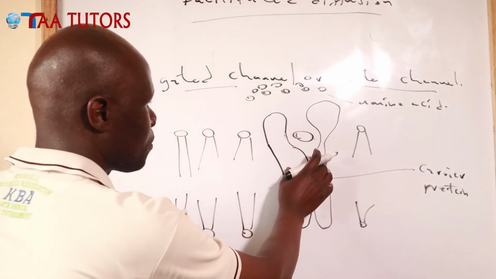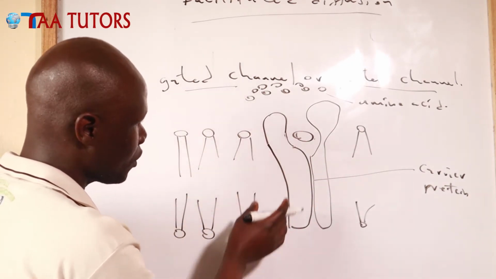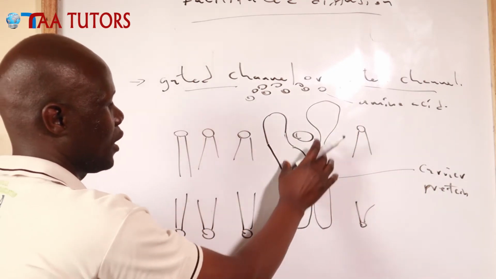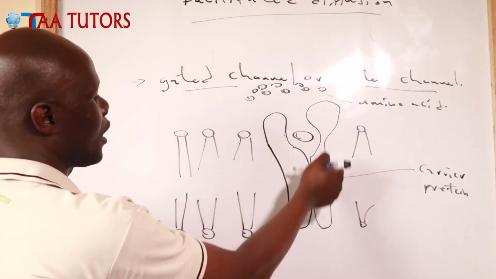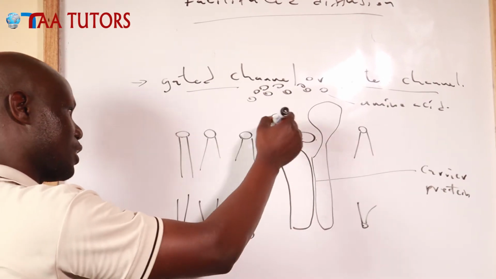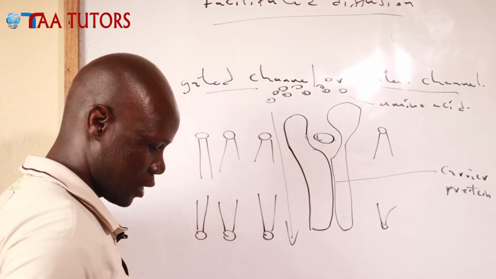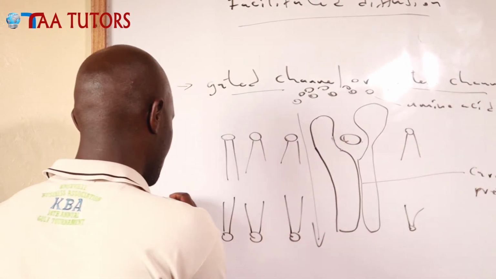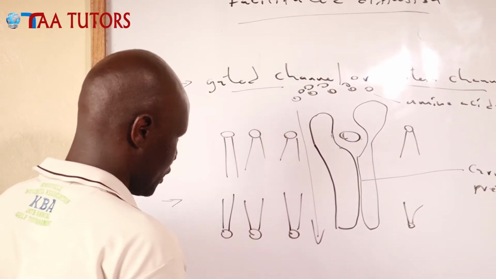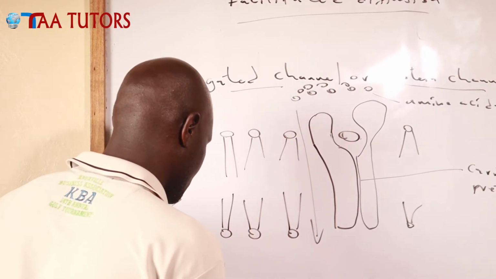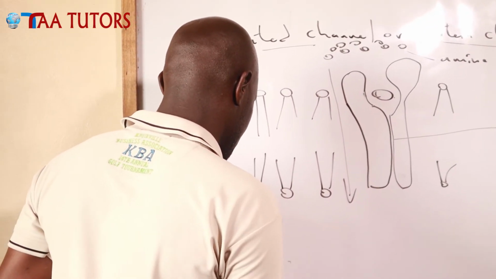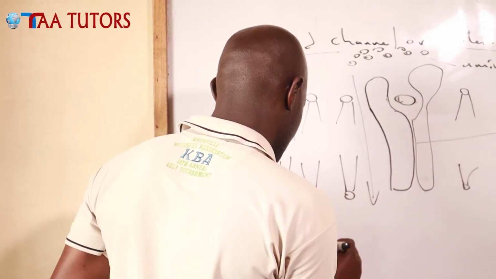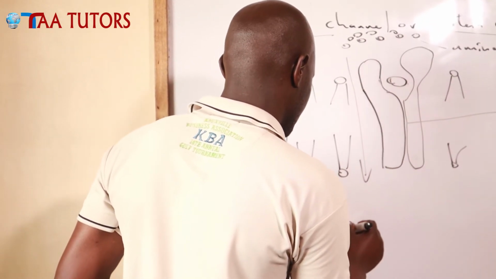Now, this particular carrier here will keep on changing the shape so that it turns over and carries this one across to the other end. So we are seeing it going in this direction. How will it happen? We are going to see that when we come to this, at the beginning and towards the end, so that the molecule shall have been transported, what picture will we see at the end of the day? So this is what we are going to have when the molecule is being transported across.